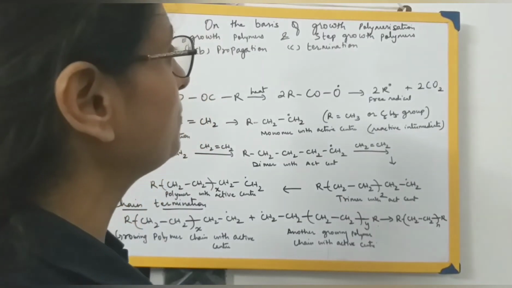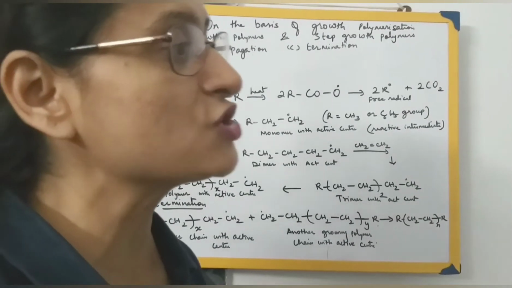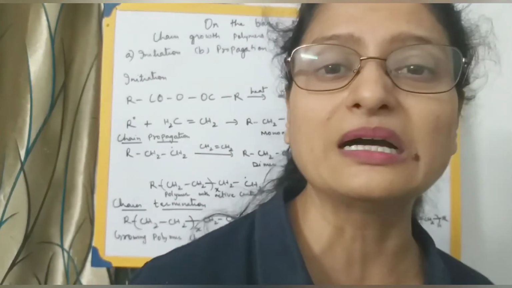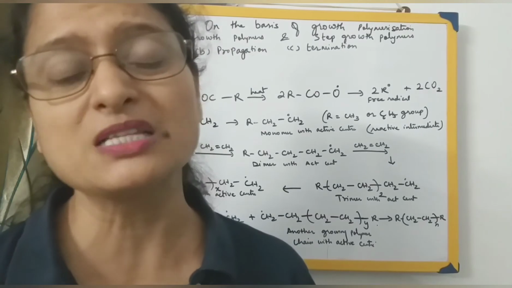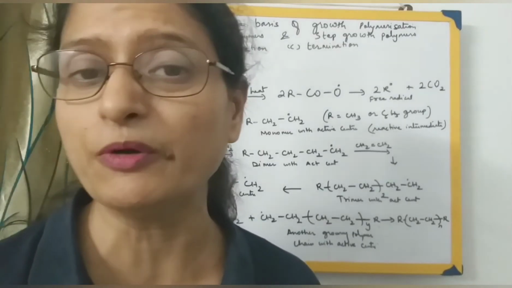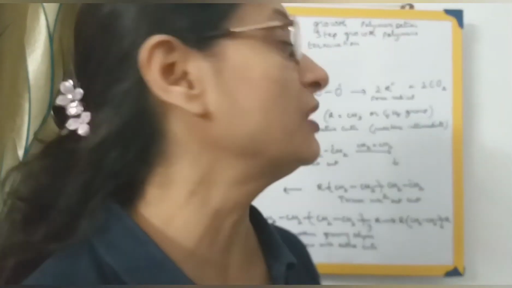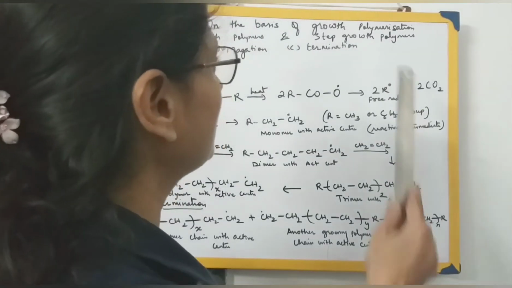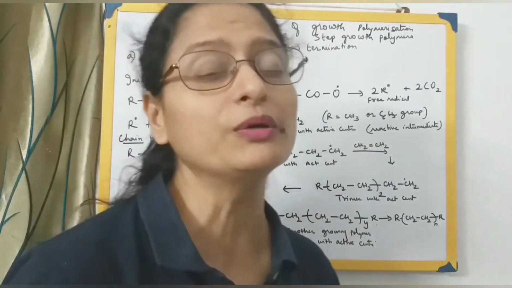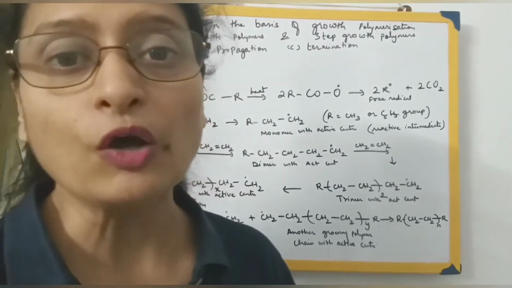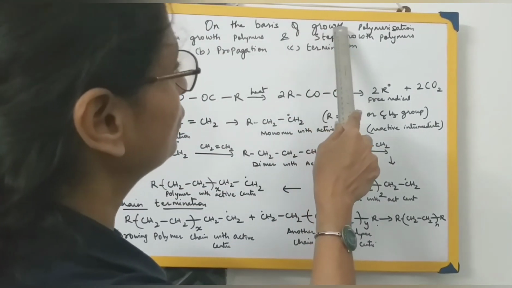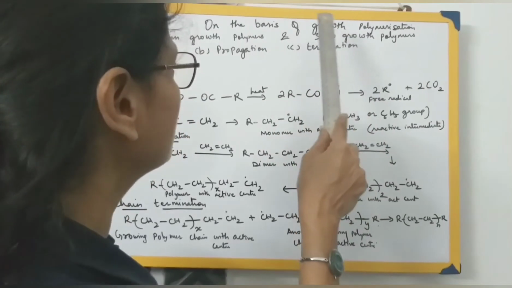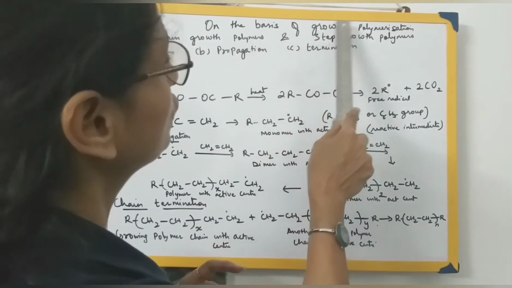That means how the growth of a monomer unit has taken place to form the long chain of a polymer. So when we get confused with addition polymerization and condensation polymerization, that is, when it becomes difficult to identify which type of polymerization has taken place, then we have another way of classification, based on how the growth of the monomer unit has taken place. We call this the classification on the basis of growth polymerization.